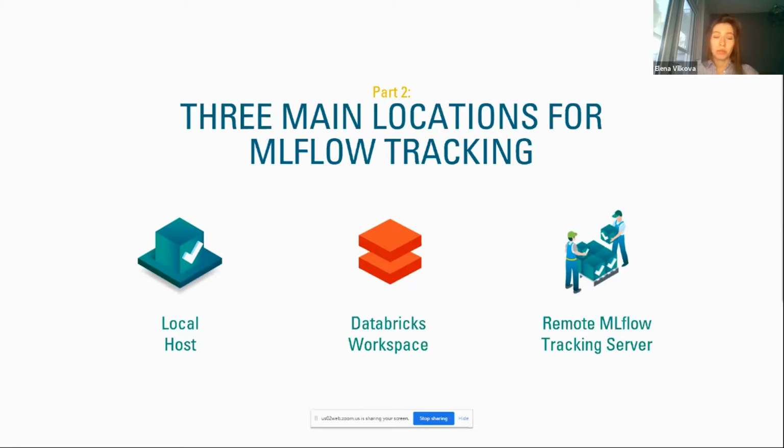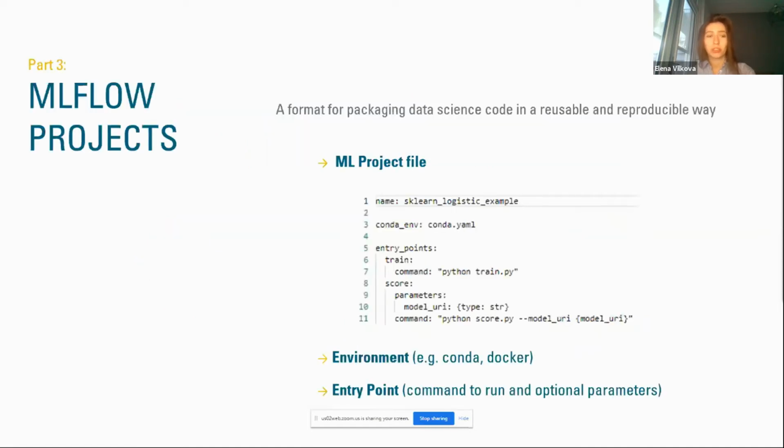And as I showed you, it's not really difficult to set up an MLflow tracking server, and I'll show you one of the possibilities of how to do this. But today, since I don't consider localhost the best option, we'll go through the Databricks workspace tracking server and the remote MLflow tracking server.